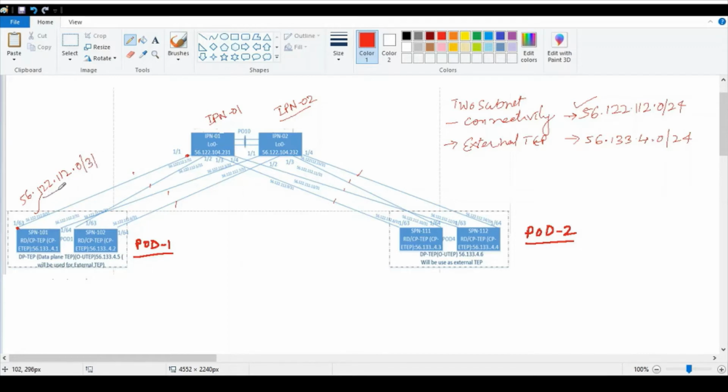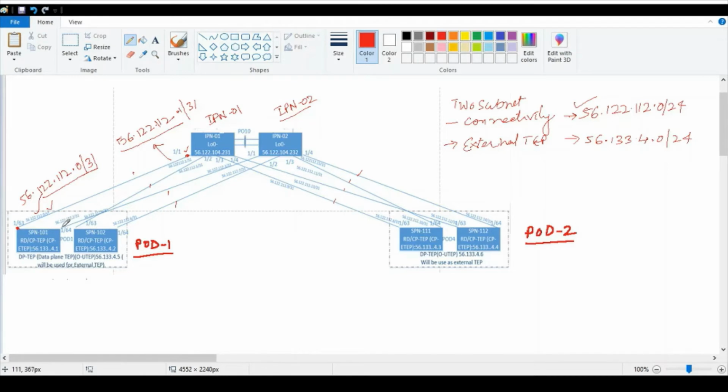One IP I have given this side, and another IP I have given the counterpart side, 56.122.112.1/31. So this is a convention I have taken: all the odd IPs I am taking at the IPN side, and all the even IPs I am taking at the spine side.